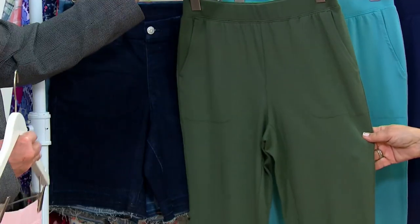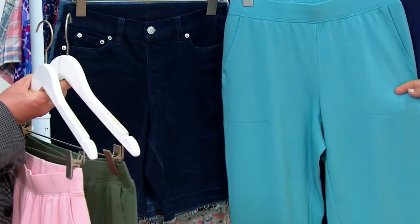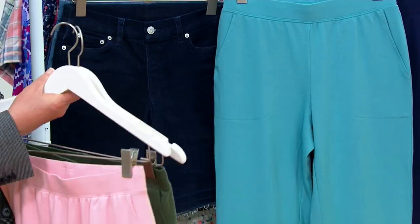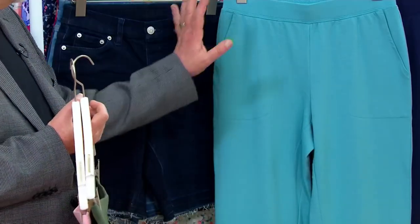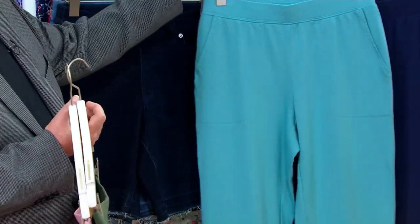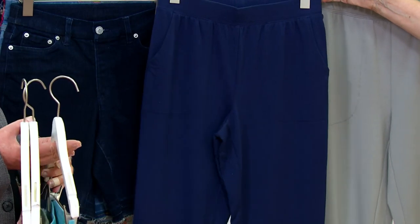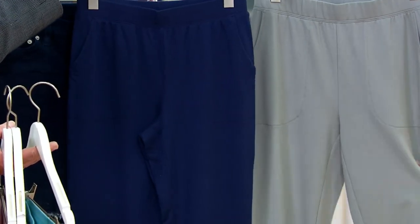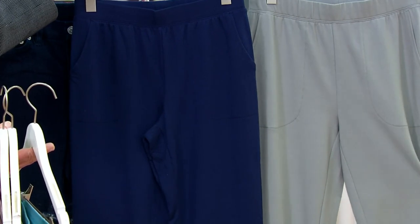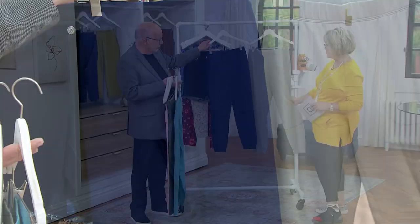Easy to wear. Then we have your olive — that's like a medium olive shade, perfect. This color is called turquoise, but I really like it because it's more of a dusty tone, not a bright turquoise. It's actually very light and easy to wear. Then we have your navy — a classic true navy. And then we have this really pretty pale gray, which depending on what you're wearing could almost look like that greige color, a little taupey as well.